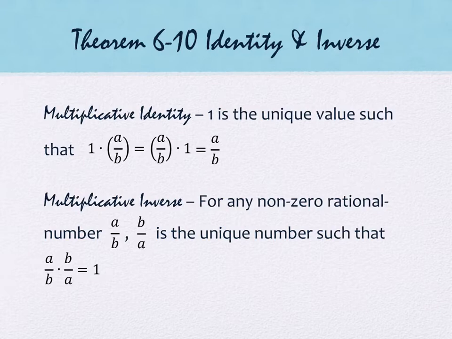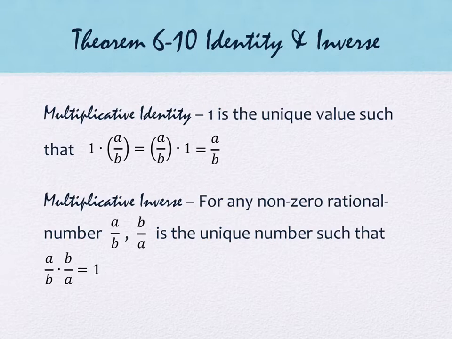The multiplicative inverse property, some people talk about it being a flip of a fraction or the reciprocal of a fraction. So for any non-zero rational number a over b, then b over a is the unique number such that when you multiply them, you get back to the multiplicative identity 1. And this has immense power when you're solving equations, right? You're trying to isolate a variable, you're trying to move a fraction, or even just a whole number, if you think about it in a fractional sense, to the other side, to get it away from your variable, we use multiplicative inverses.